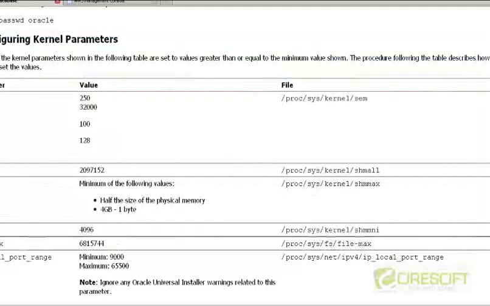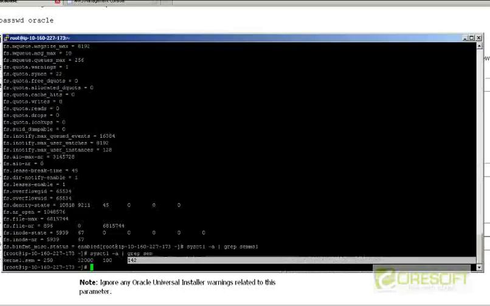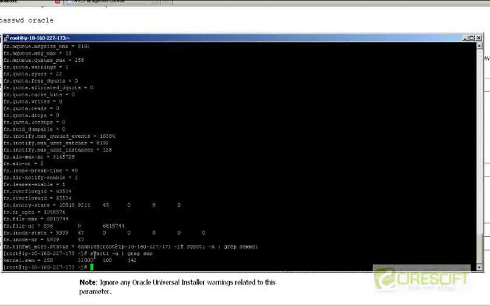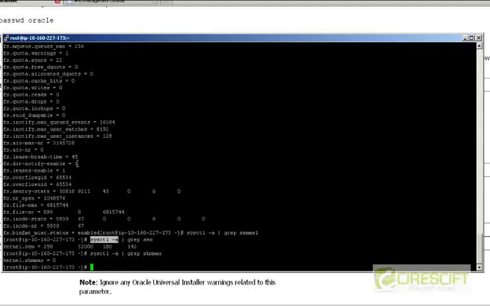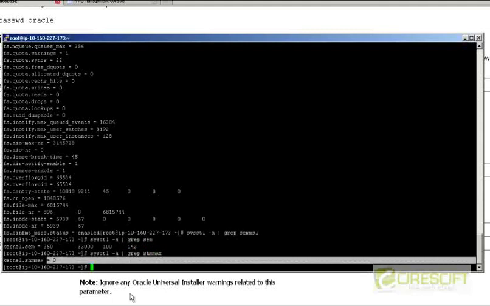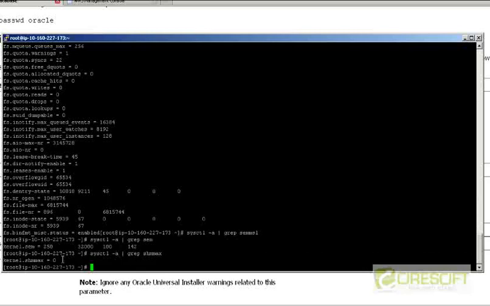One of the parameters is called SHMMAX. Let's see how much this value is set to here. SHMMAX looks like it is set to 0. That means something has gone wrong here.